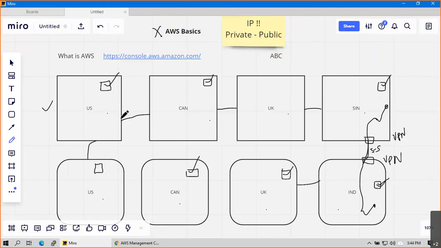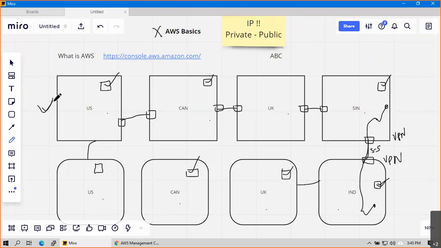But you need to have site-to-site VPNs across multiple locations. How that site-to-site connectivity will work, how we're going to test it, how you can establish these kinds of setups and how we can manage these things day to day, we will do when we talk about VPN in detail in the lab.